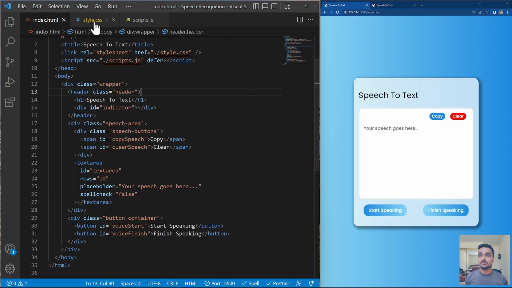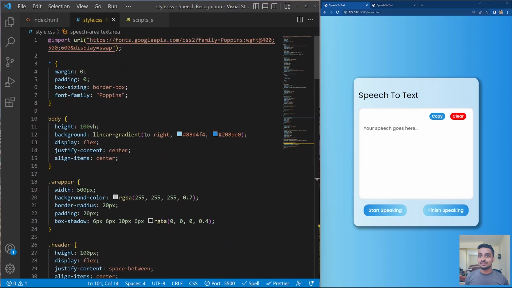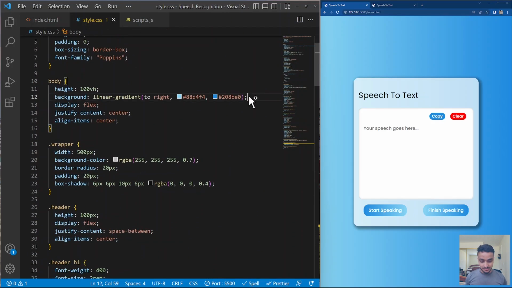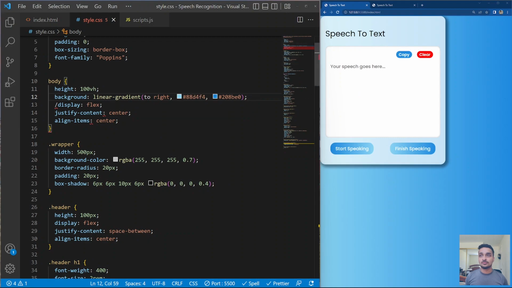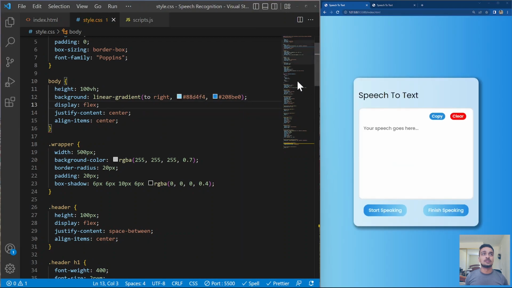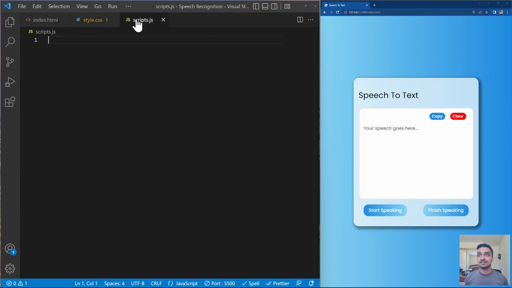I forgot which one is mine. So let's go and disable this background. Okay, so this is ours. Okay, so let's close the other one and let's jump to our script.